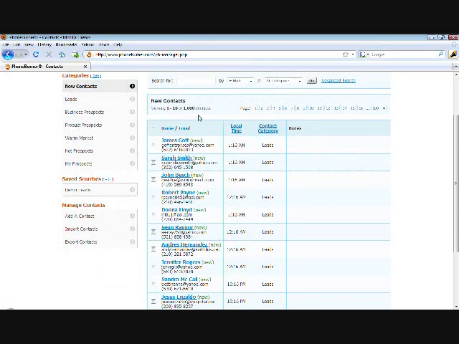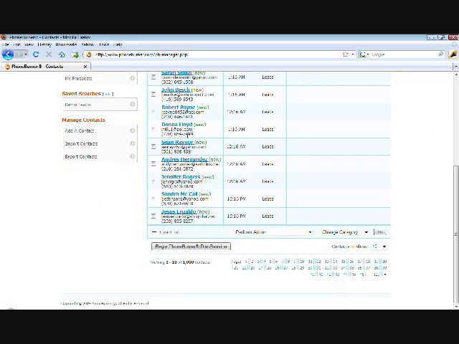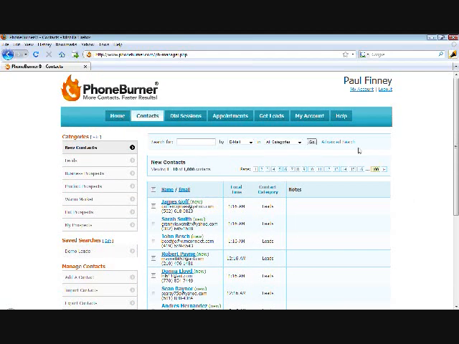These are all my leads. I've got 1,000 leads and 100 pages because I can only see 10 on a page. Now I'm going to change that to see 500 on a page. Actually, I'm going to leave it the way it is because we're going to do a search here first, and I'll show you why I'm doing this. I usually like to see as many as I can, but let's leave it on 10 for the purposes of what we're going to do here.